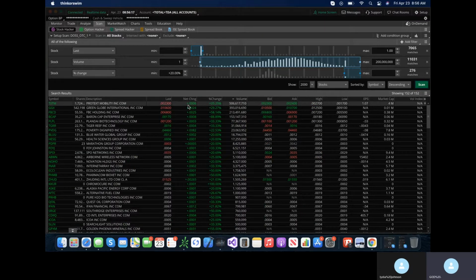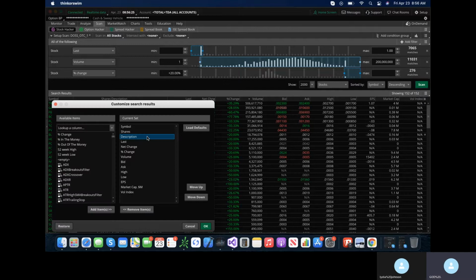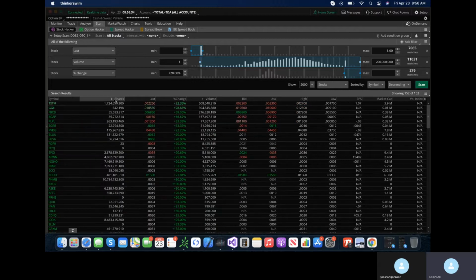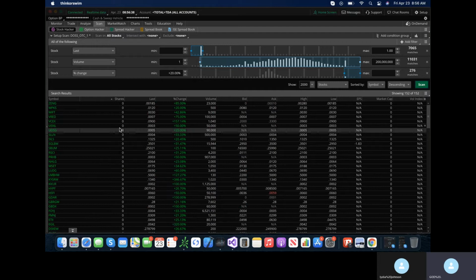All right. So now, what I'm looking for when I'm sorting is I don't need this description here. Customize, remove the description. The last, the net change, bid and ask can stay.